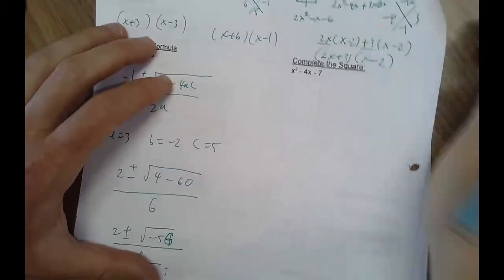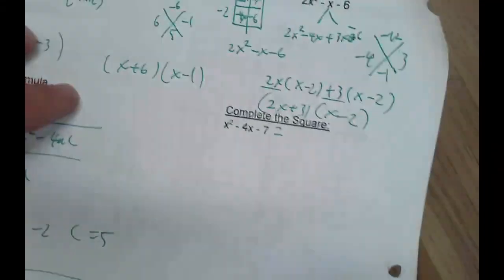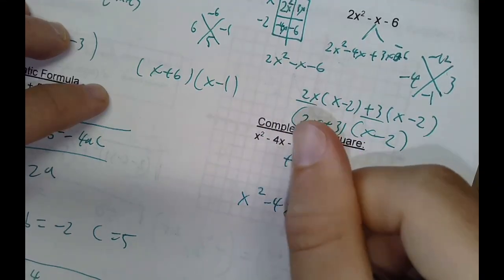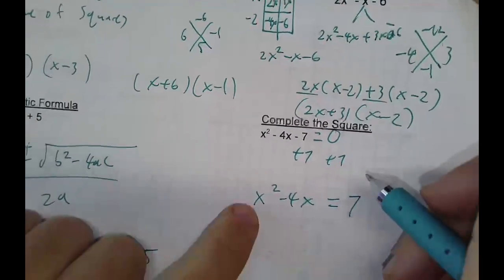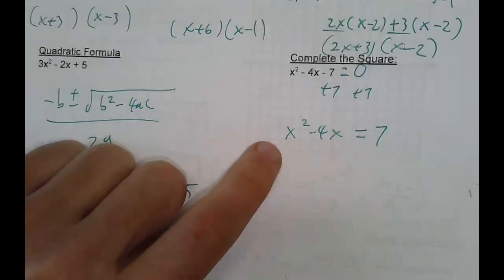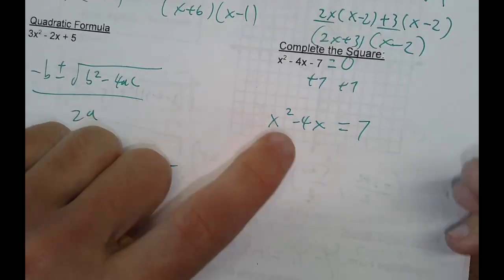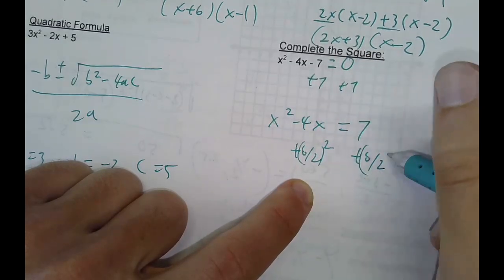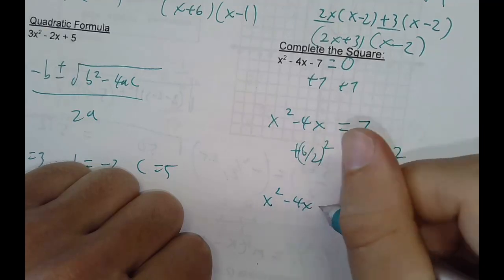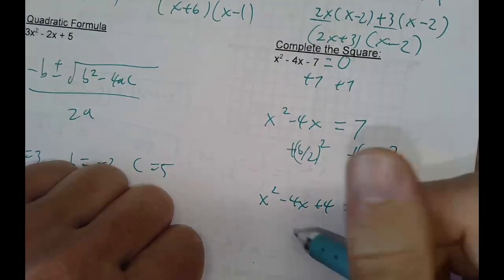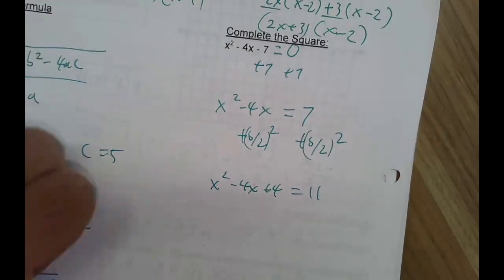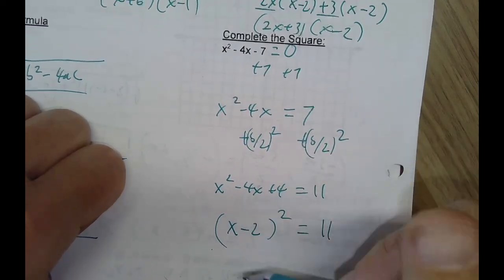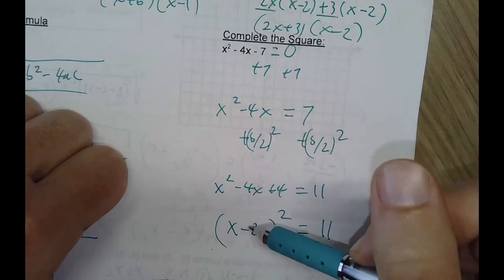Completing the square. How do you complete the square? You set your expression equal to 0. You clear the constant, add 7 to both sides. X squared minus 4x equals 7. If this was not x squared, you would want to factor out the a, but it is x squared, so we're fine. Then you're going to add b over 2 squared to both sides. And that is going to get you x squared minus 4x plus 4 equals 11. Now, by definition, that's going to make this a perfect square that then we can rewrite as x minus 2 squared equals 11. That's why we do this, right? By definition, by adding b over 2 squared, we're allowed to do this.